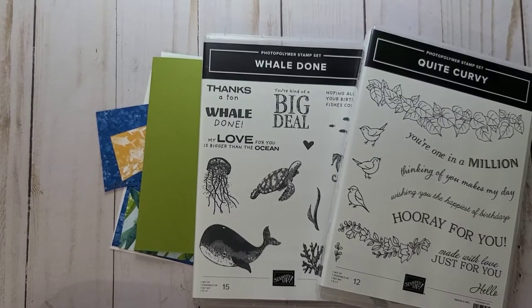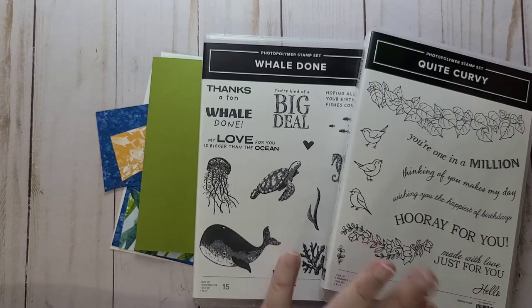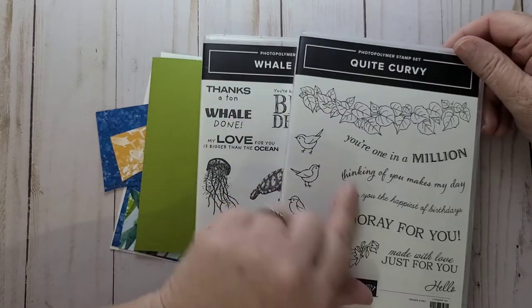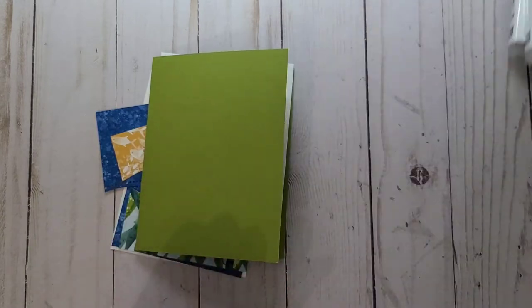I'm going to make a card today. I'm going to use Quite Curvy, and I'm also going to use Well Done. I haven't used Well Done in quite a while, so I thought I would pair it with my new stamp set that I got and make a card.